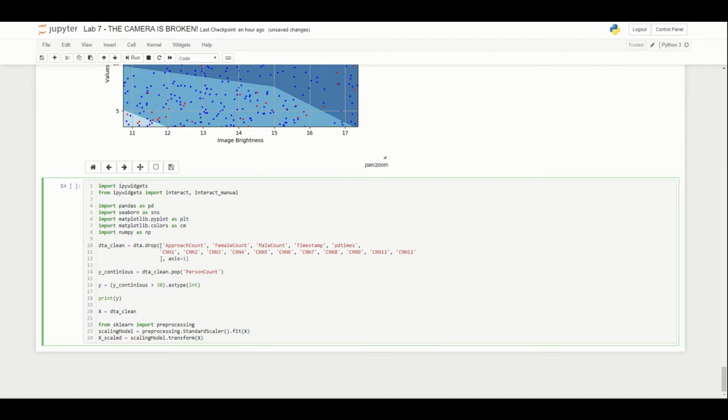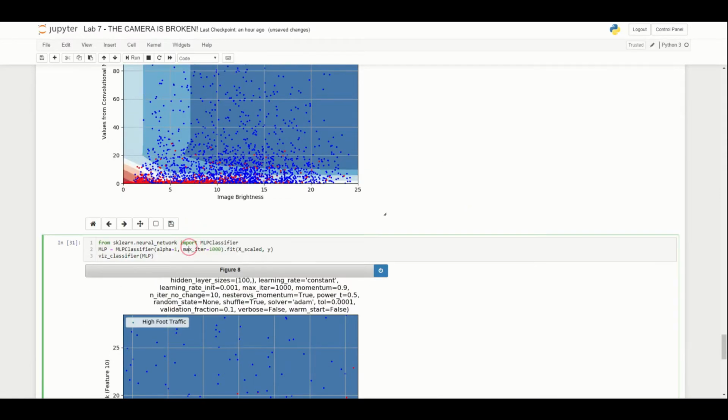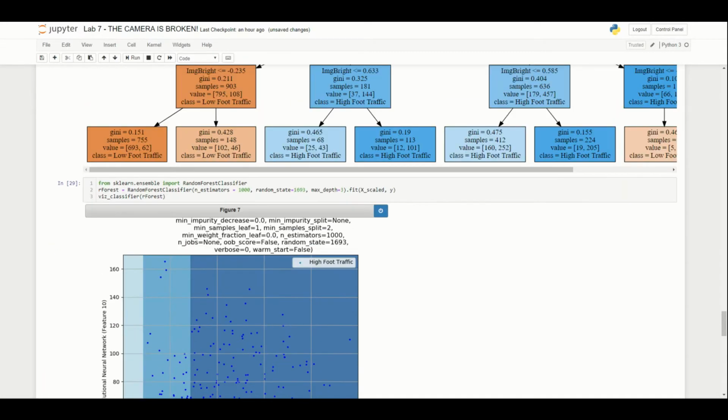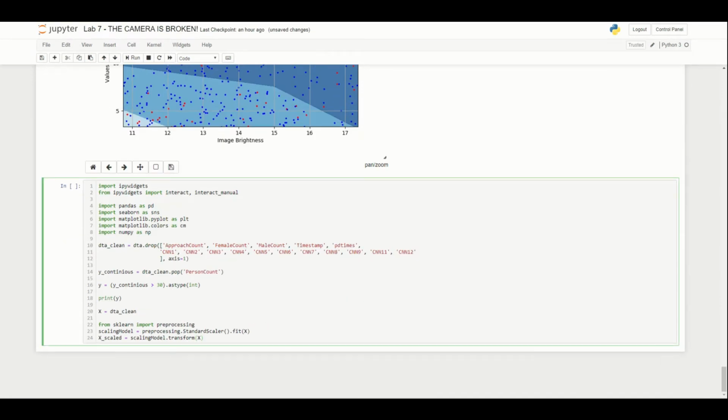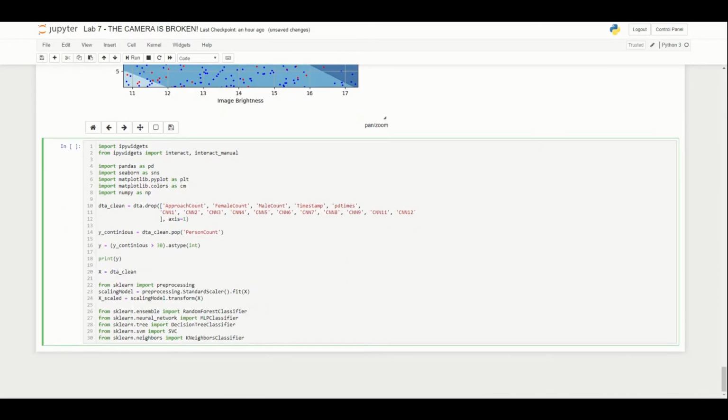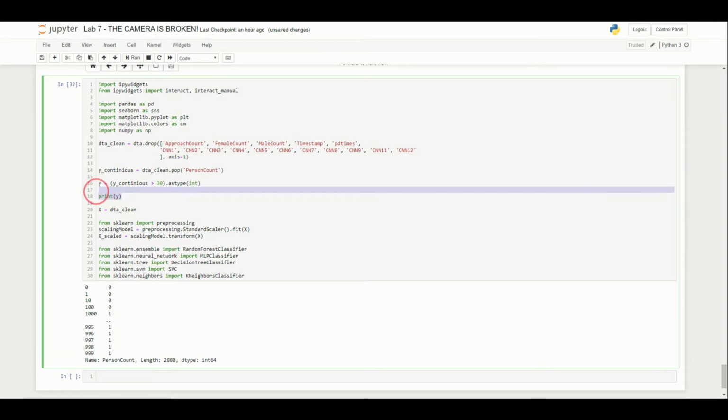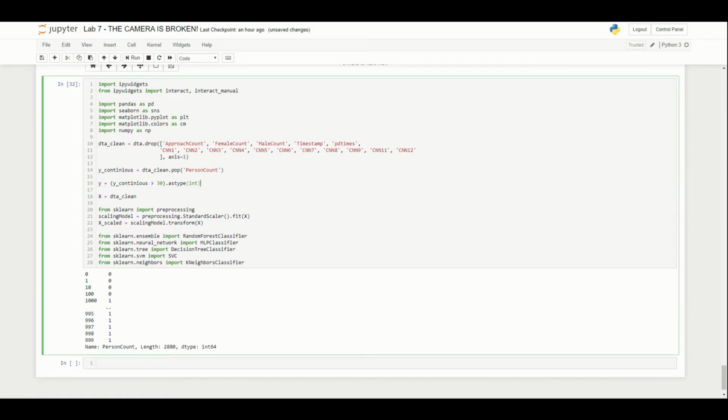of different modeling approaches. Now what we want to do is actually load in all of our models. What I did was I went through each one of these and copied this line. So this is the scikit-learn neural network classifier. This is the random forest classifier. All I did was copy all of those into one block, and I'm going to put that down right here. So now we have all of our different models in one spot. With that, let's run this and make sure we're doing okay. I am going to get rid of this print y because we no longer need it, and that will clean up our code.